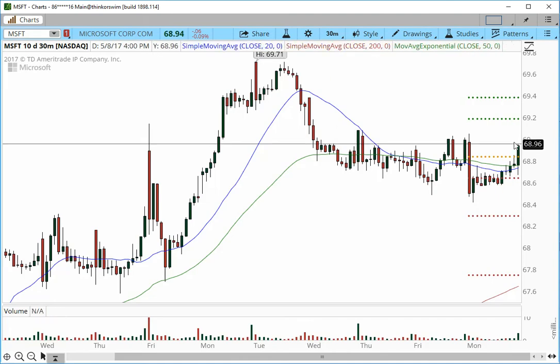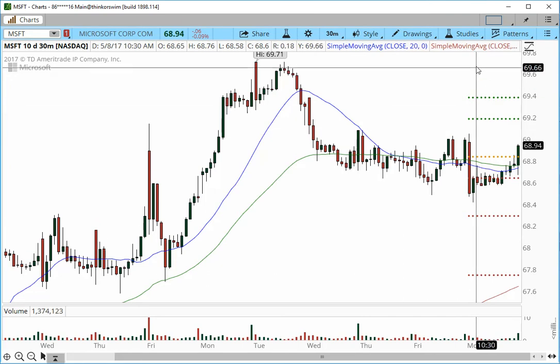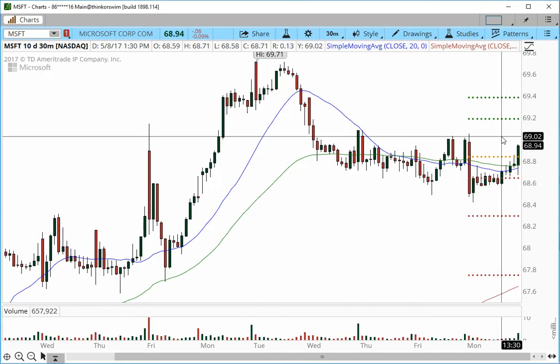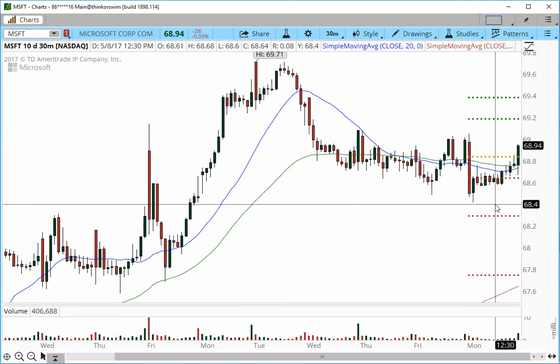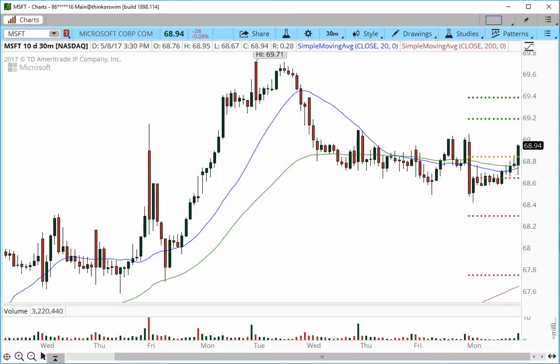First off, I'm going to look at the 60-minute chart for a potential continuation higher over $69. We can have another run up into this prior high that was set last week at 69.71. But if the price is going to get rejected from the $69 level, I'm going to look for a short, and actually you do have a very tight risk and a good reward level for this potential trade running lower. So I'm going to look for a break of 68.50 for the price to continue lower, and I'm going to look for a target area of $68 and even continuing lower into the 67, and the next target that I'm going to be looking for is going to be 66.30. So this is with Microsoft.